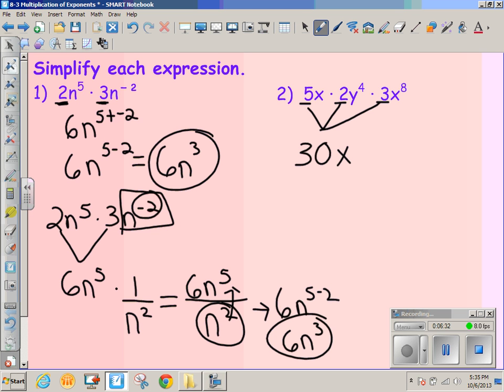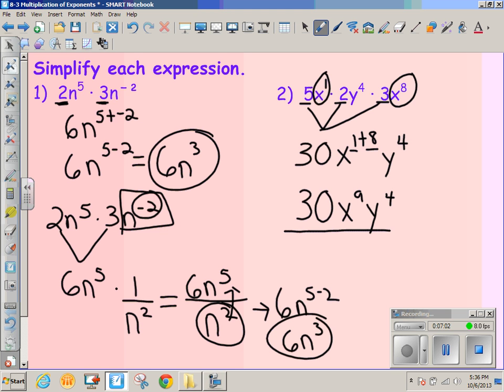So x, remember that any number, any variable that is raised to a power and I don't see it, it's always just going to be the number 1. That is really important to include because I know that if I'm doing x to the 1st, and x to the 8th, that I'm going to add those exponents together. And then I can just bring down the y to the 4th. There is no other y power. So what do we have? 30 times x, 1 plus 8 is 9, and then y to the 4th. As far as the order that you should put your answer in, I've got an x and then a y, so we just try to put those in alphabetical order. That is the best way to present your answer.